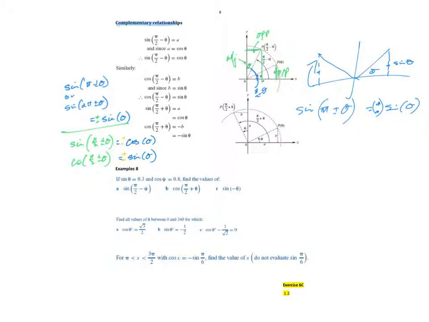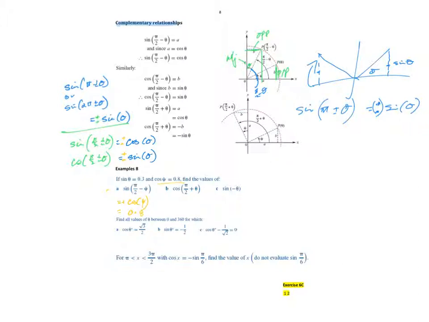Okay? So if we just have a look at these examples here, so sine of pi on 2 minus, I don't know, phi maybe. So sine of pi on 2 minus phi is just equal to cos of whatever that angle is. Now think about what quadrant we're in. Pi on 2 minus the angle, that's in the first quadrant, so everything is positive. So it's going to be a positive cos of phi, and that's 0.8. Obviously, because it's been given to us, okay?